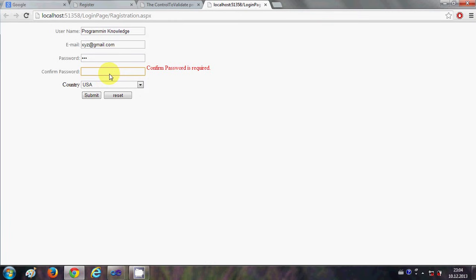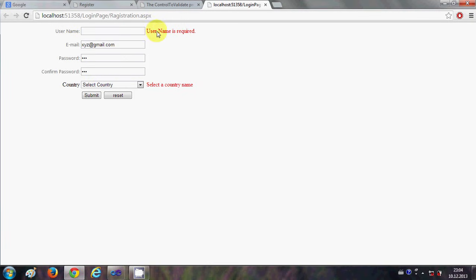Yes, it shows that confirm password is required. For example, we enter some random text which does not match this password, and now it shows both passwords must match. Okay, for example, we select no country, then it says select a country name.